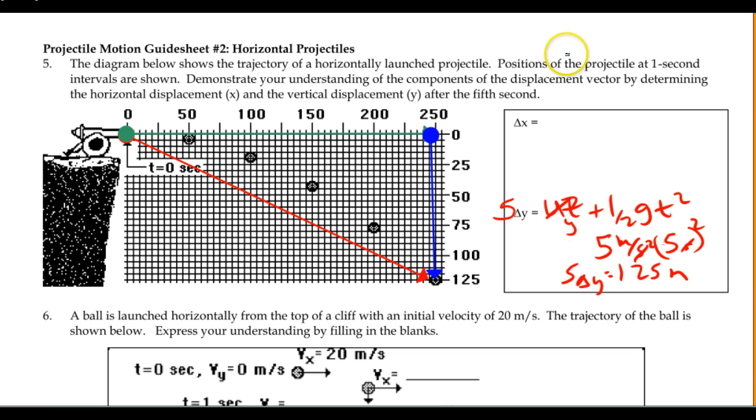Now, if we had known what the initial velocity was in the horizontal, we could have predicted that it would be 250 meters. Now that we know that it is 250 meters, and that took 5 seconds, then we could expect that the velocity of the ball in the x direction would have been 250 divided by 5, which is 50 meters for every second. Now, that ux, again, stays constant. There are no forces in that direction. Summation of forces are 0, so the velocity in the x dimension stays constant.